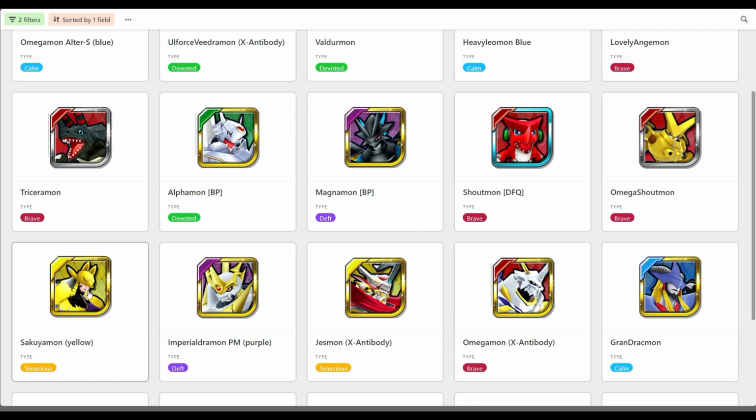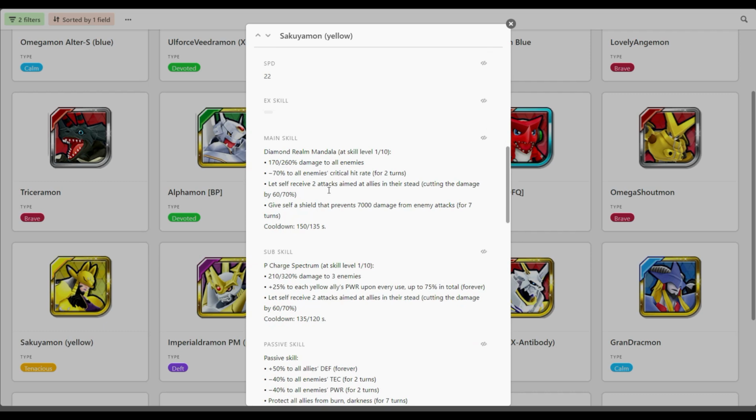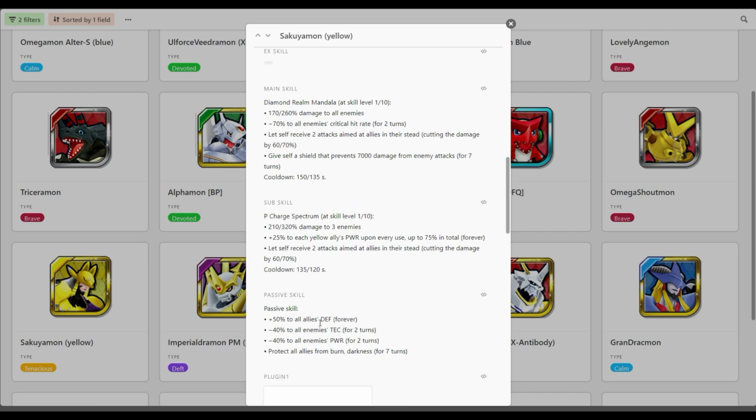The Sukuyavon Yellow is genuinely one of the best tanks in the game. She has 2, one turn, what are they called? Super covers, cover abilities on both her main and her sub skill, which makes her super annoying to deal with. 70% damage reduction, plus giving herself a shield, plus defense, minus tech and power.